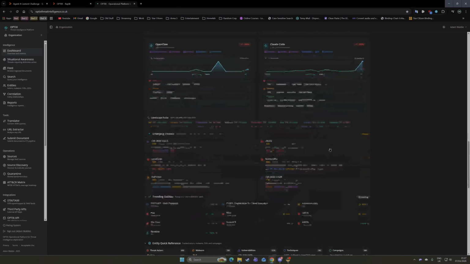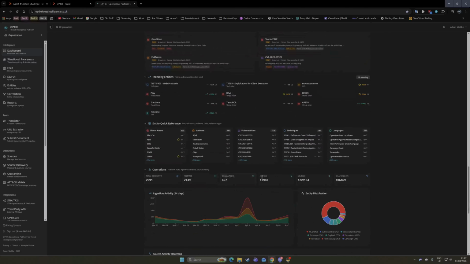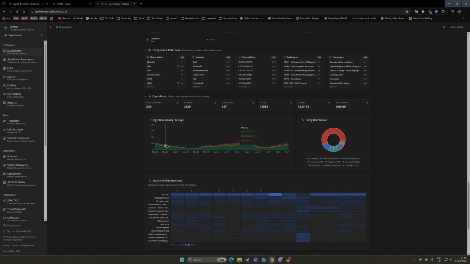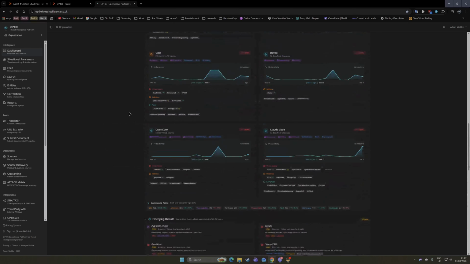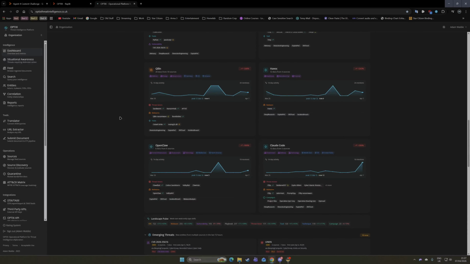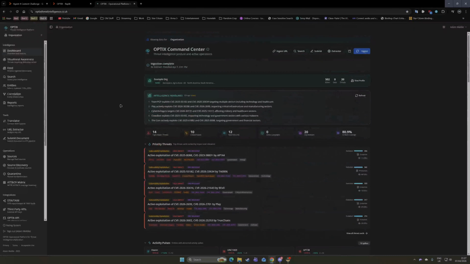Then we've got different trends. We've got some emergent threats. We have some entities. Here's our ingestion pipeline and ingestion activity for the past few days. As you can see, there's a bit of a spike before the Easter holidays, which is just before we recorded this video. And then from there, we're able to go and actually perform ingestion, or we can perform detection query hunting, or we can create hardening from the intel we've received. How do we actually get to that point?